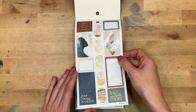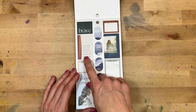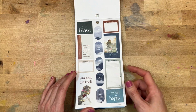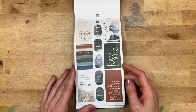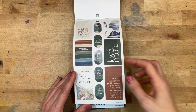I'm feeling, choose happy. You were made to do hard things, so believe in yourself. I just love the feel of this, and I love the wildflowers. Proud of me. You are enough. Quiet the mind and the soul will speak. Surround yourself with positive energy. Your mental well-being, your success, and your happiness depend on it.